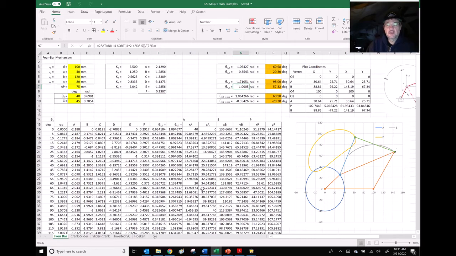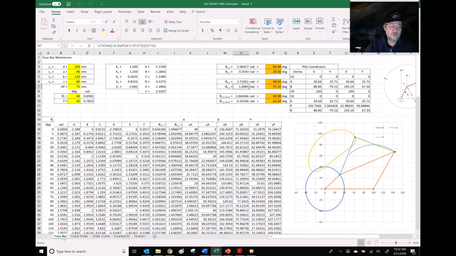Now this is an Excel spreadsheet that we created in a previous video where we did a full rotation of the 4-bar mechanism. I did the original position analysis in class and have a video for doing that in class 7. In class 8, I modified it into this right here, which is for a full rotation. And I'm going to modify this for velocity.